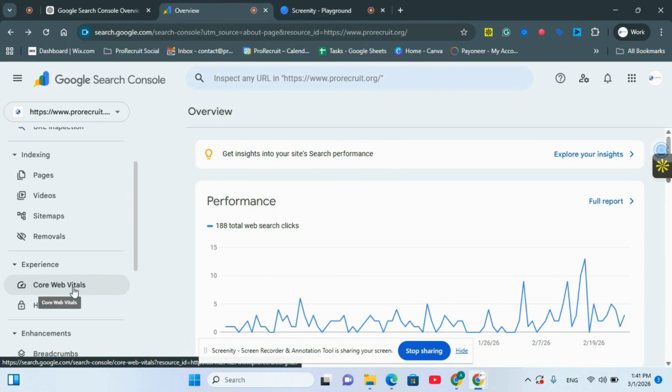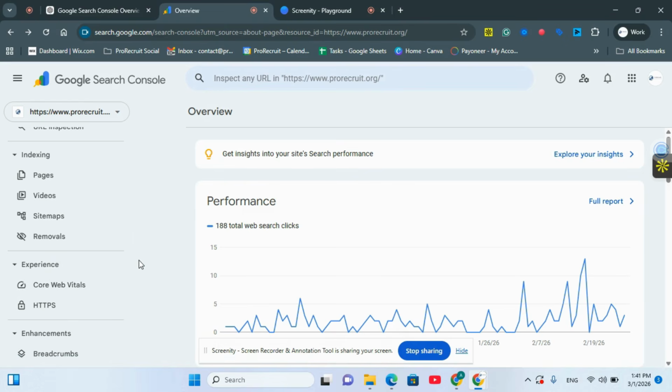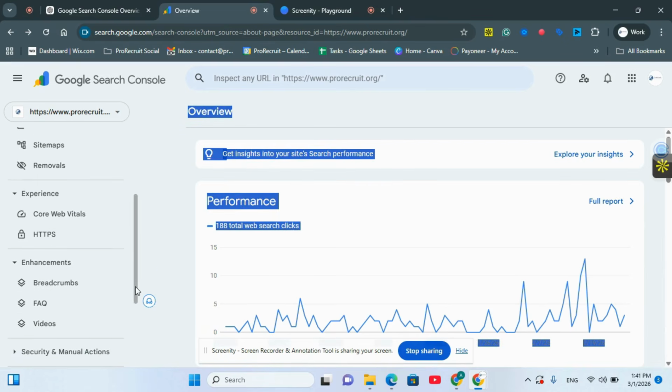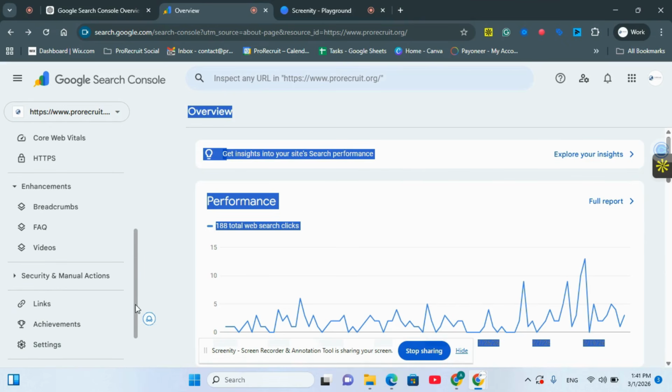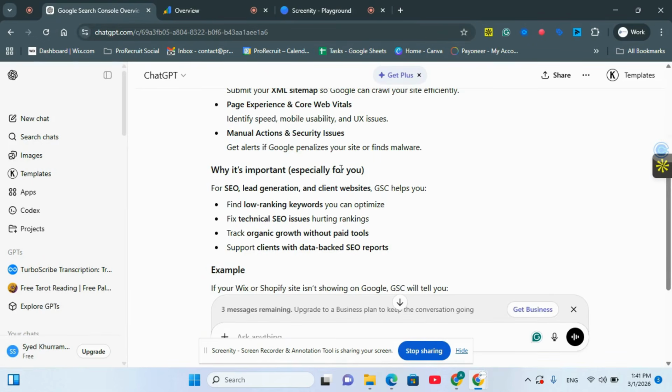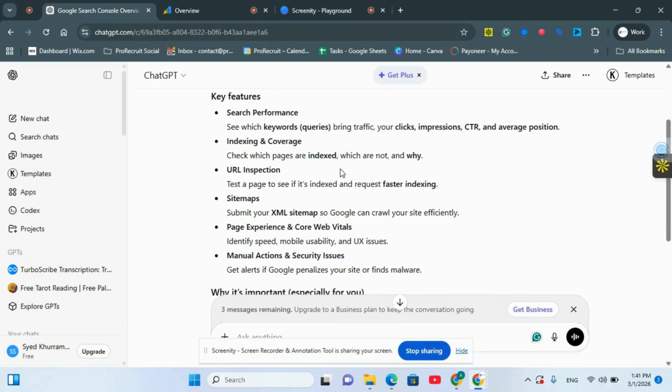There is the option for experience as well, for core web vitals, and along with that HTTPS. There is an option for breadcrumbs, FAQs, and videos as well. Along with that, security and manual actions. As we studied in ChatGPT, it gave us the same things along with the definitions.